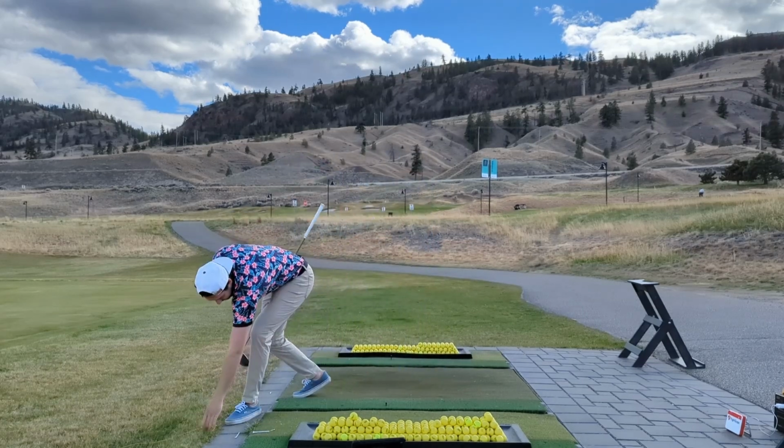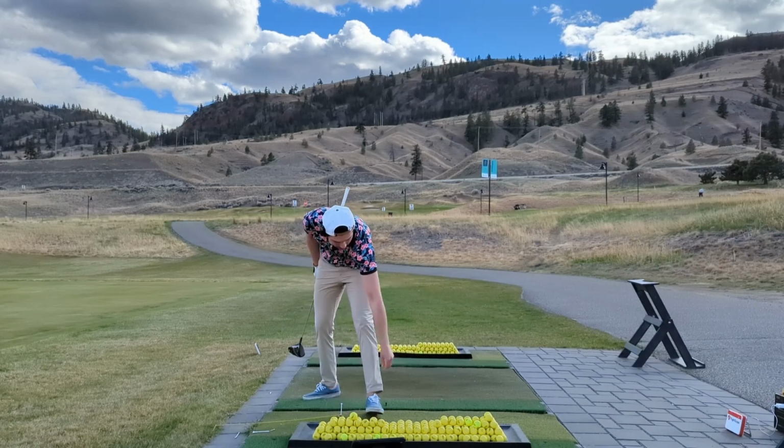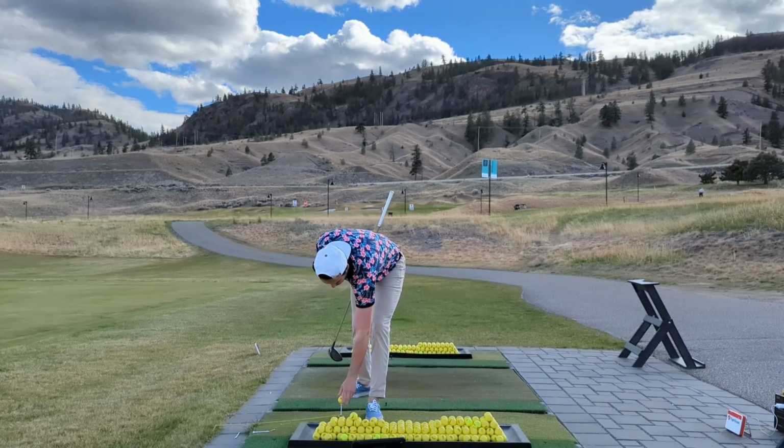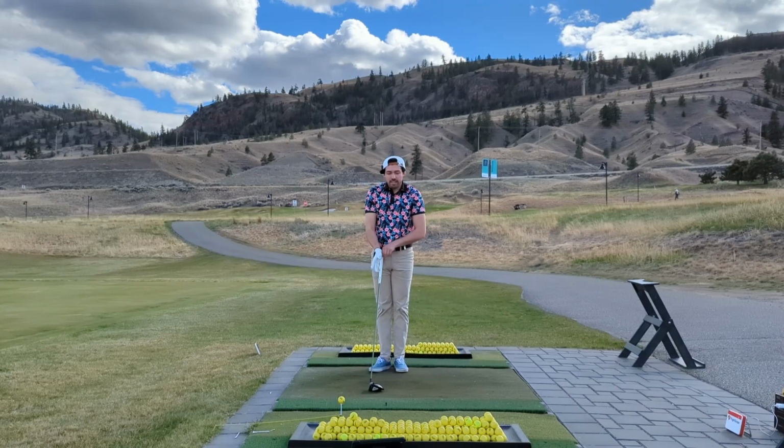Really, really off balance there, but. Club speed is 133.8 miles per hour. Yeah, so. Ready. Went down to just shy of 134. Ball speed was 196, so I'm finding the center-ish pretty well.